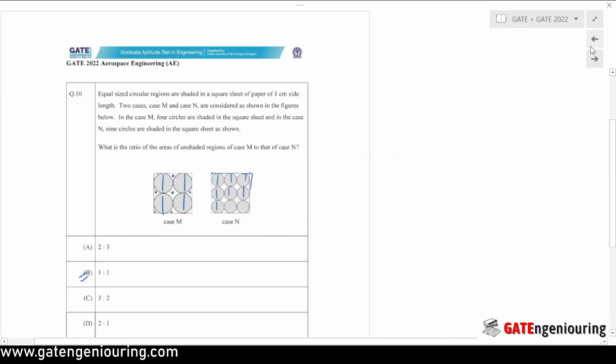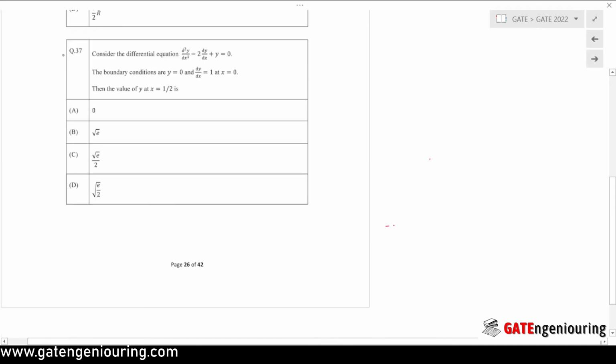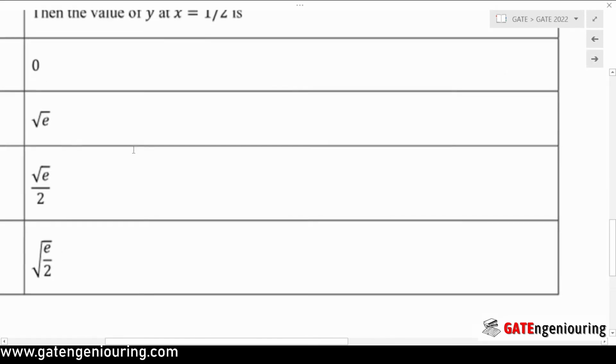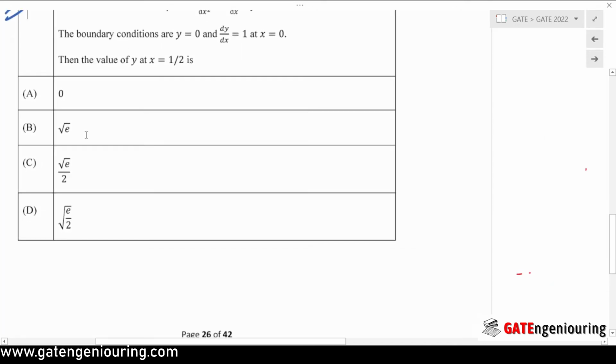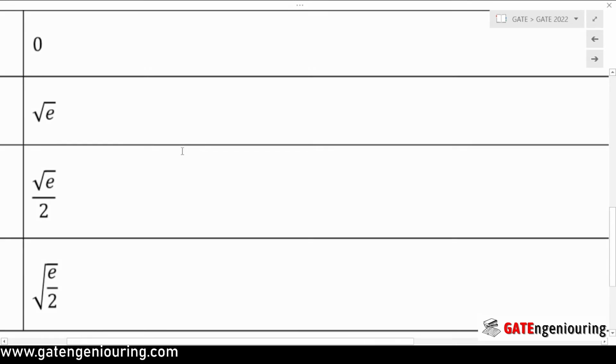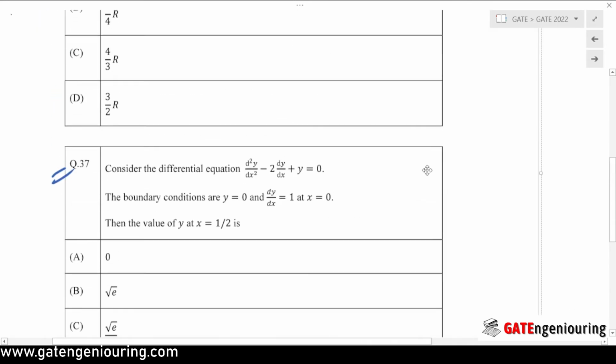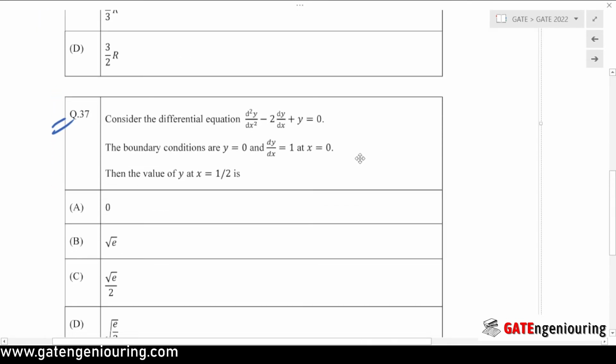Okay, next, this is a question from the aptitude section. You can see that the answer of this is 1. Okay, I'm not going to solve that. So this is the differential equation, the ordinary differential equation which is given, and the boundary conditions are also given. So we will solve this as our last question of this video. The remaining problems we will be posting in the next part of this solution.